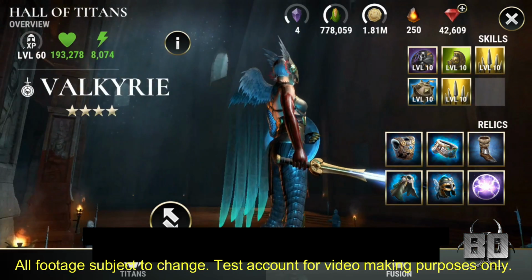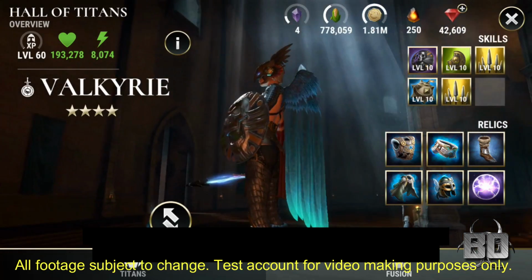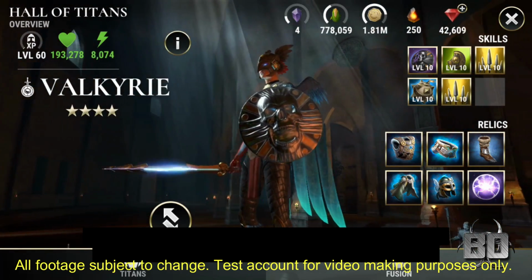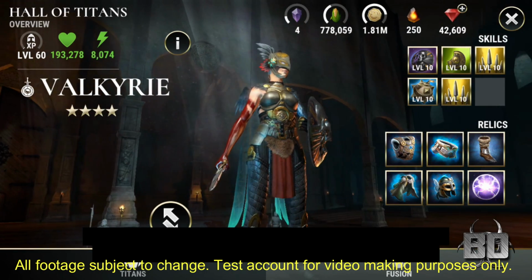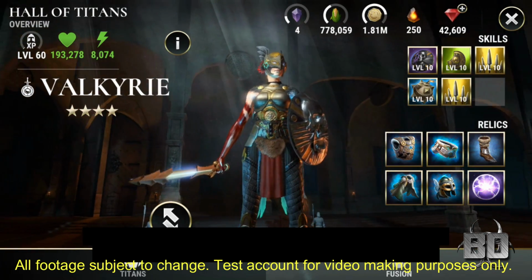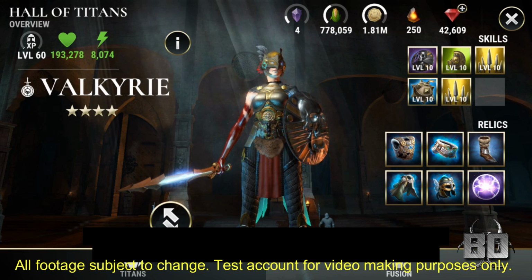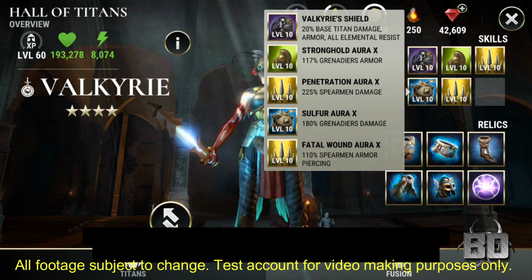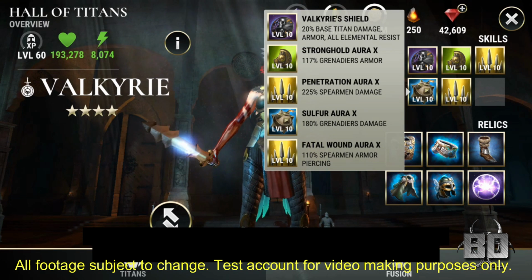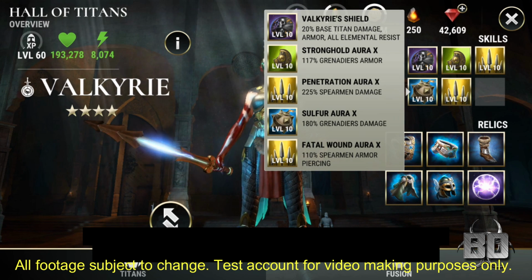So here's Valkyrie, third of the four Norse God Titans, and as always, the visuals, the artwork are just on point. Seeing a little bit of a hawk girl on the helmet there, but that's okay. I really dig the shield with the giant skull, but here's what everybody's really interested in: the skills. Valkyrie has Grenadiers and Spearman buffs, which took me by surprise.